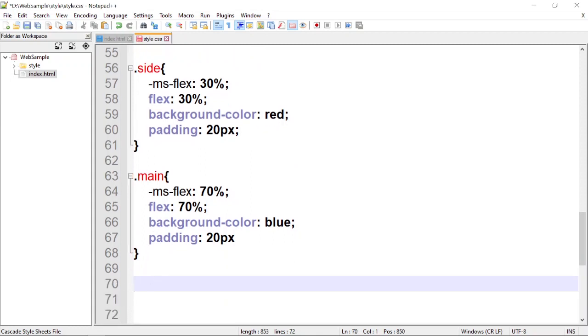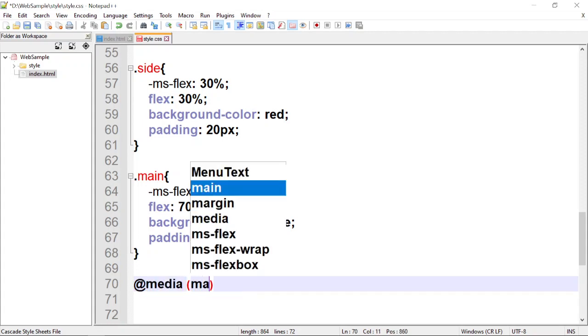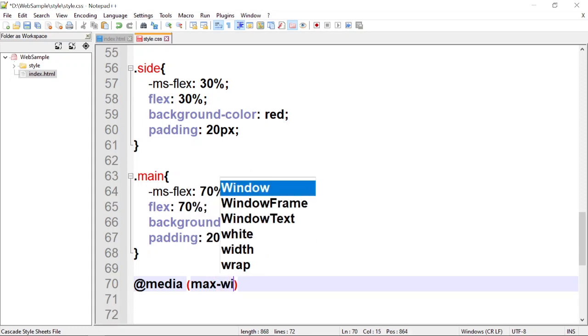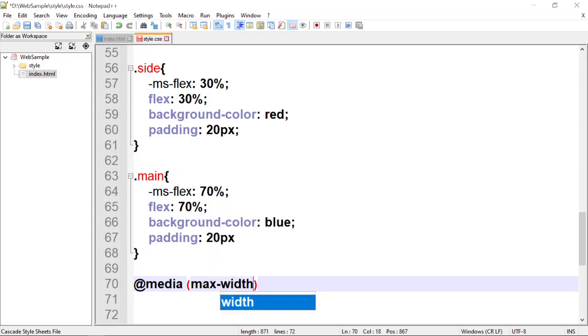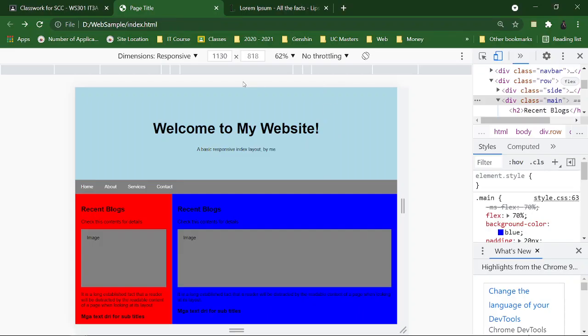The way to declare @media is @media, and then at what certain width our div or our element will change its size. In this case, max-width means the width of our website.